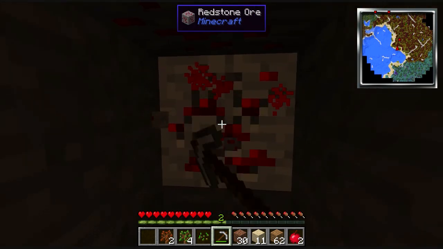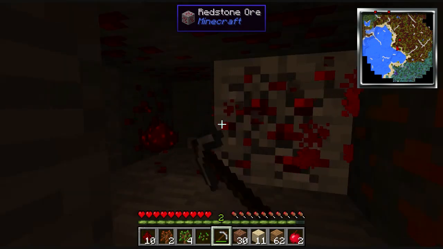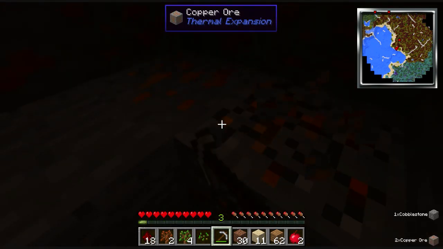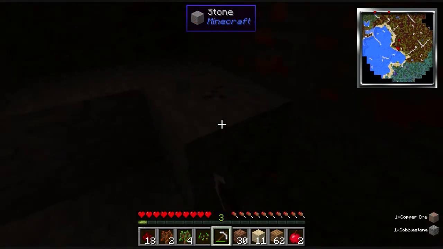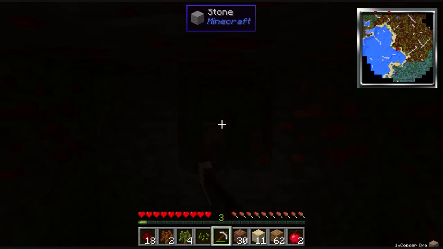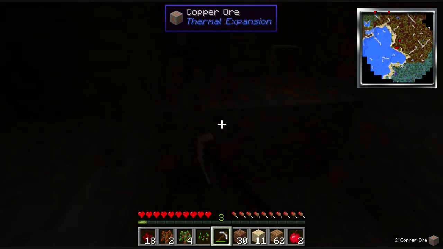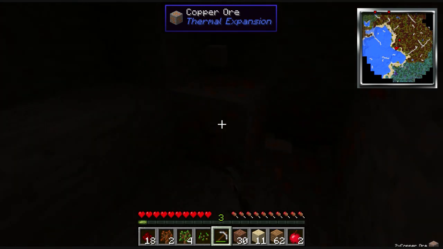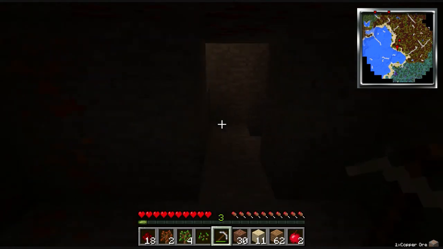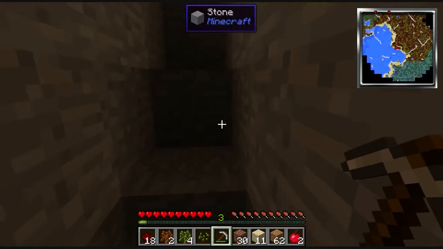Oh, what do we got here? Redstone. Yes, we need resources, all kinds of resources. And I know all this copper is from Thermal Expansion, so if anybody out there knows good things to do in Thermal Expansion, I encourage you to leave a comment and make suggestions. Your input is vital, and I want it. So, let me know. And let's make some more torches.